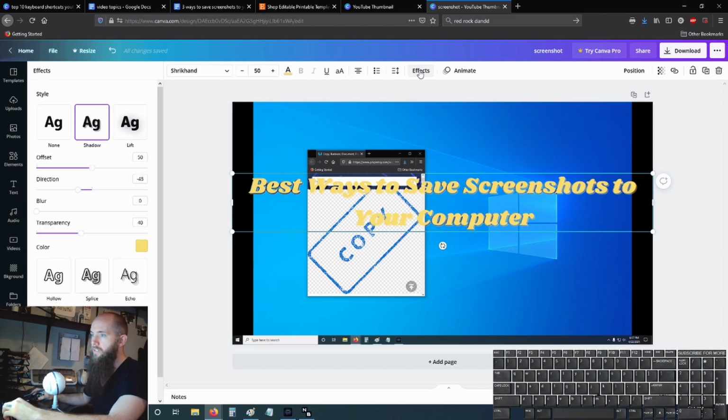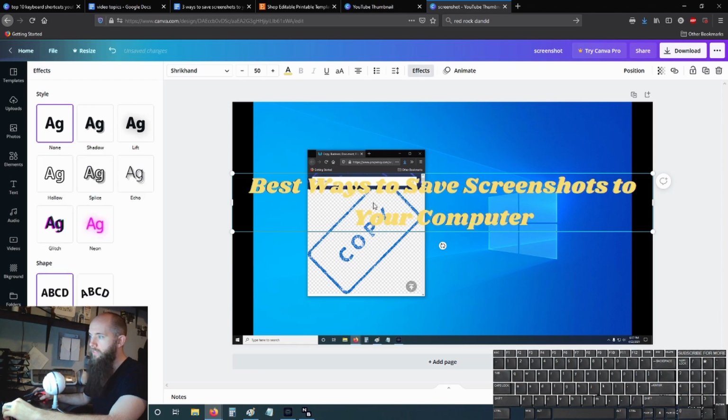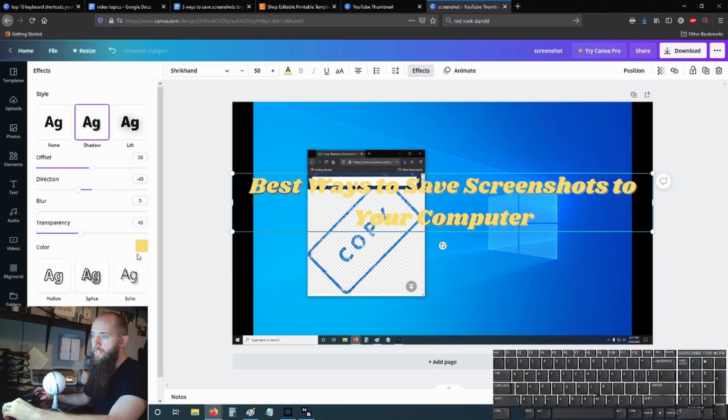So right here is your color. Right here is your effect. So you can go no effect, there's nothing behind it. Shadow effect, and if I change the color, you can see what that is. You see the shadow behind it? The transparency is going to make it either darker or lighter behind it. The direction is just changing where it's at. You see that? It flips it around. Offset is how far or close it is to the letters. And then your blur makes it more of a shadow than it would being actual part of the letter, like making it more bubble letter. This gives it a shadow, which I think is a pretty cool look.